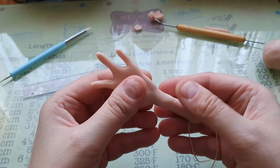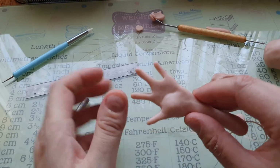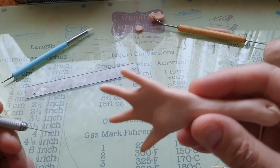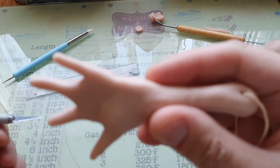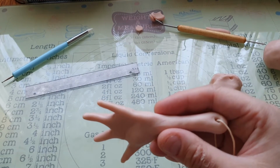Right, I did pause so I could smooth it all out, but look at this, I've noticed there's a hair in it, so I'll just show you how I remove the hair.